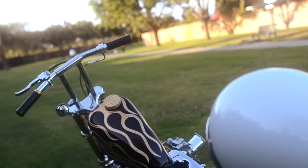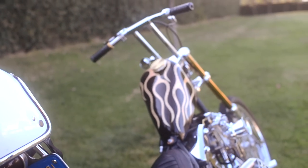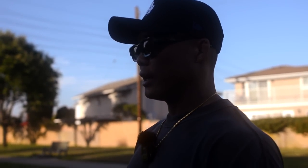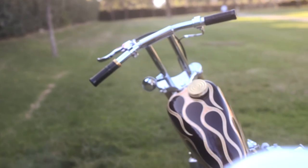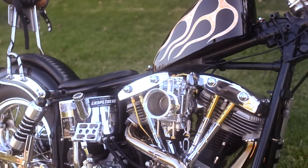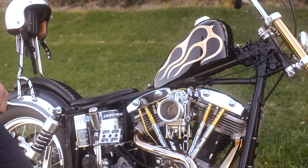Yeah, I think it's equally as important, the memories that are made on this bike, let alone the experiences as well, everything that goes into it. And like I mentioned, during that process we already had the color scheme, which was black and gold, and the cream pinstripe. But while he was still working on the tank, I was updating everything, putting the gold accents on the engine. Well, it's brass, but it looks gold.